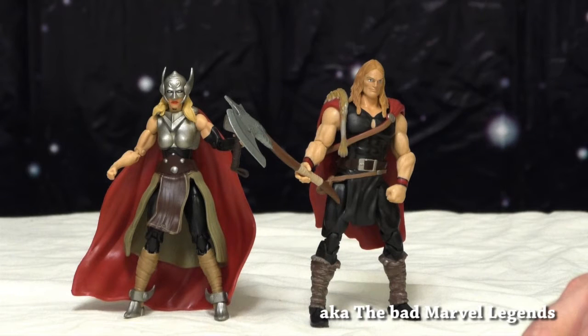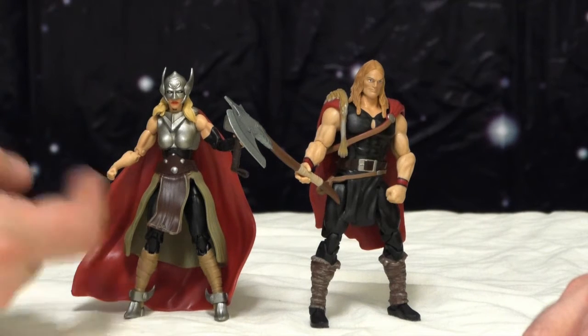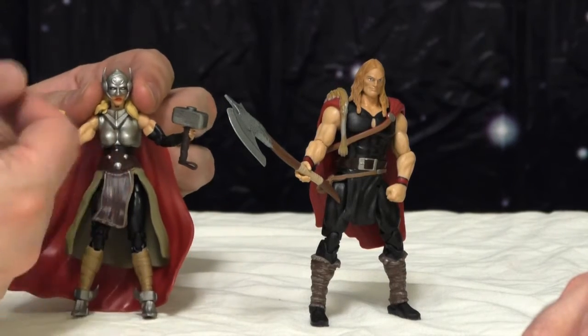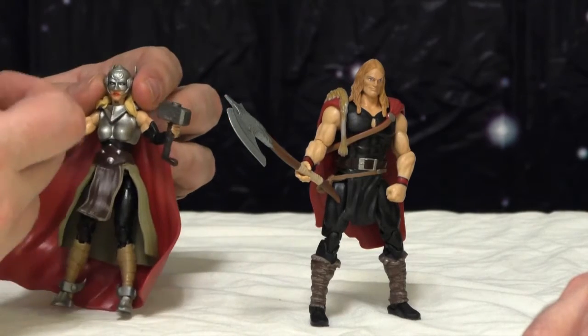And I'm super, super happy with her for the most part. She's got almost every point of articulation Marvel Legends has. The only thing she doesn't have is swivel waists or swivel wrists.